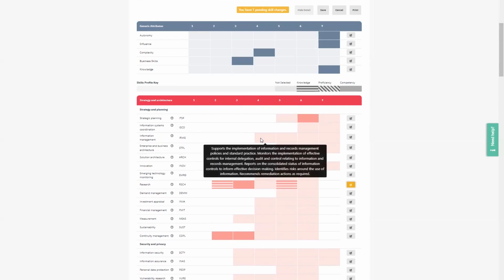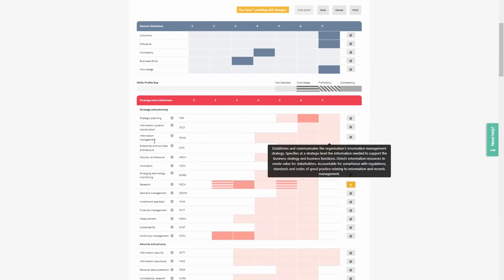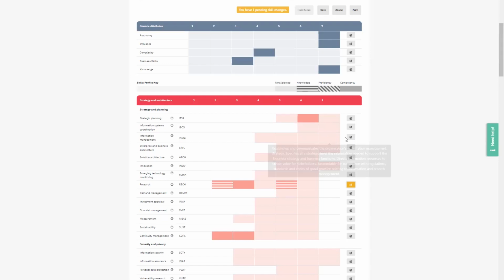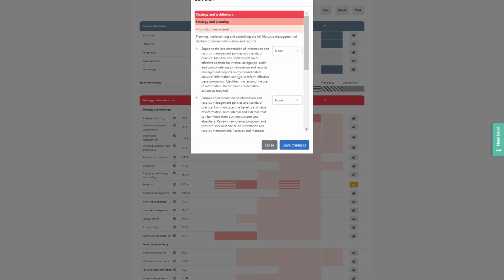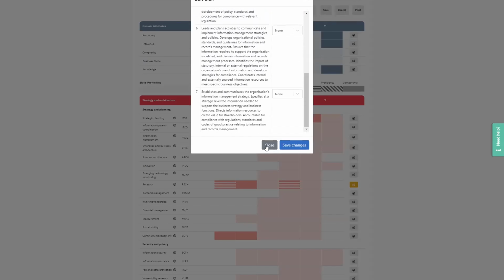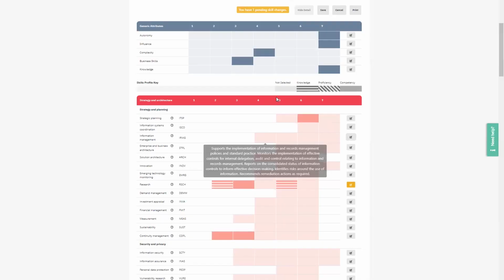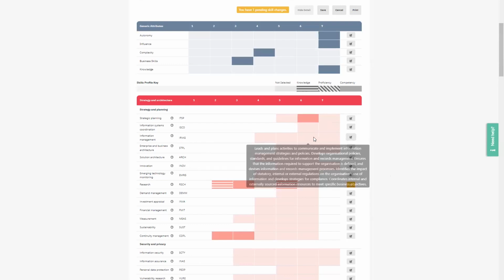However, it is showing that you could potentially have Sophia level 4, 5, 6, or 7. Right now, I don't have any, but if I were to click edit, you'll see I'm only given those options for 4, 5, 6, 7. So light means it's potential. That is an option to have that skill at that level.